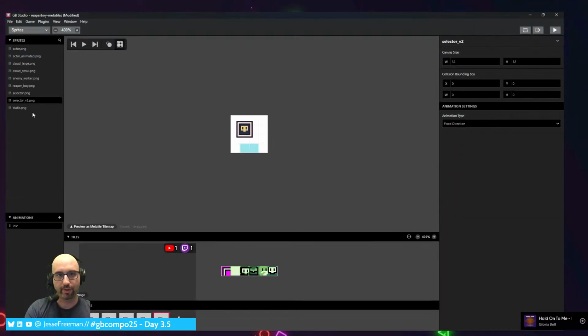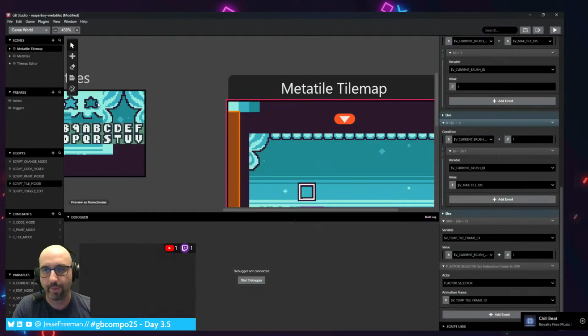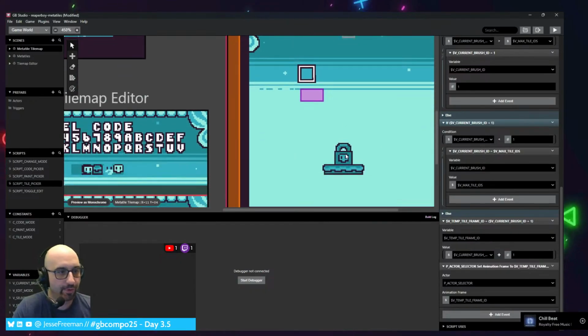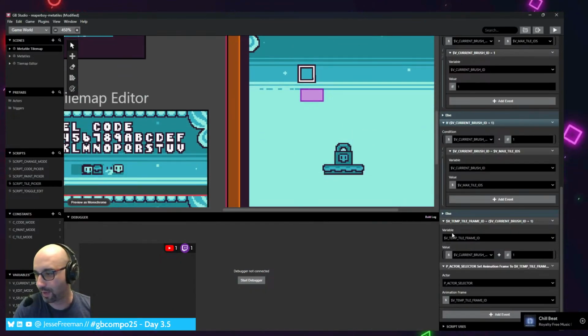Let's look at our sprites and our selector. Yeah, this is frame 0, this is frame 1, which is this eraser. Then this, and this. So I'm not entirely sure why that isn't going back to the eraser. But what I want to actually do first is get this thing to move again.